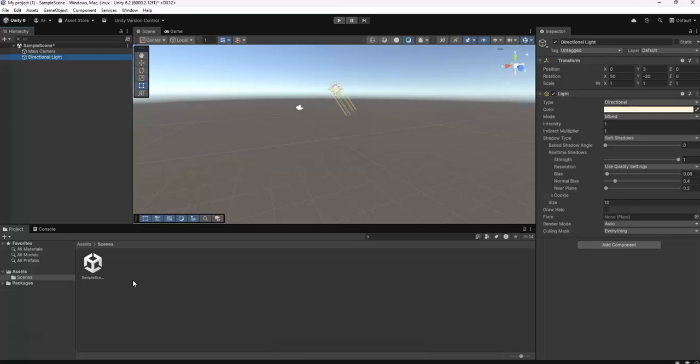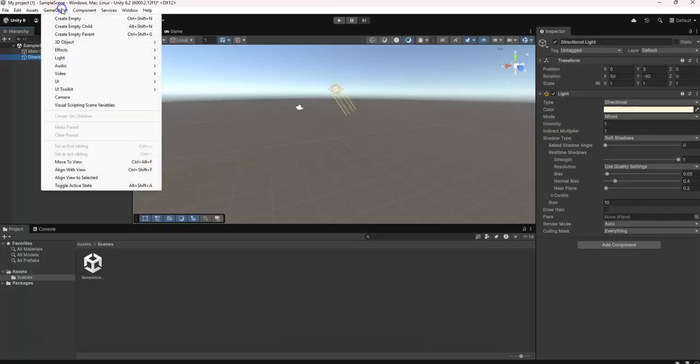Now, what we want to do is actually start building our game here. So the first thing that we'll do is bring in some 3D objects. The 3D objects that we're going to bring in are very simple. If you're going to create a real game, and I'm putting that into air quotes, you probably would not use the basic objects that come along with Unity, but you would import them from different programs. However, let's click on Game Object.